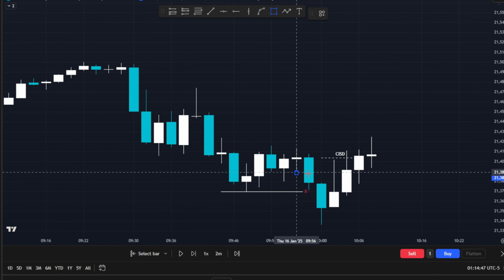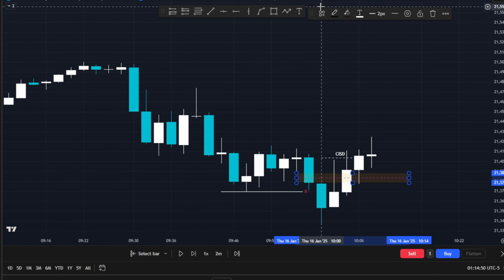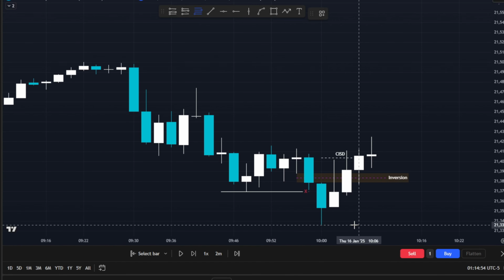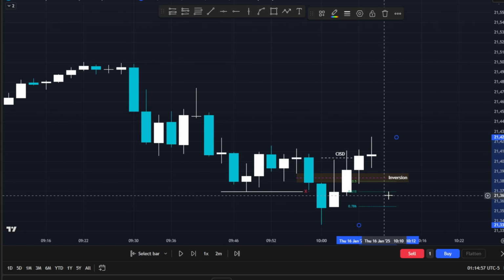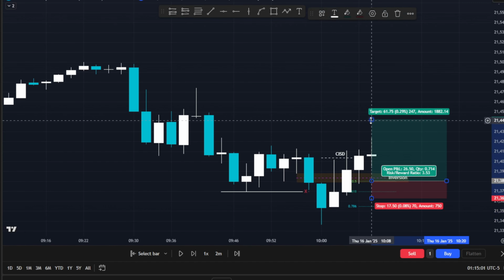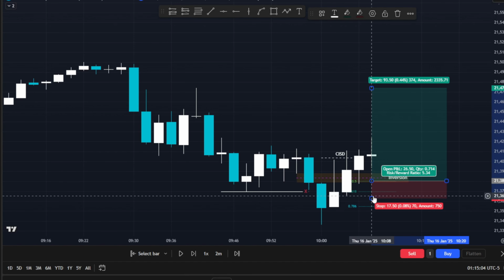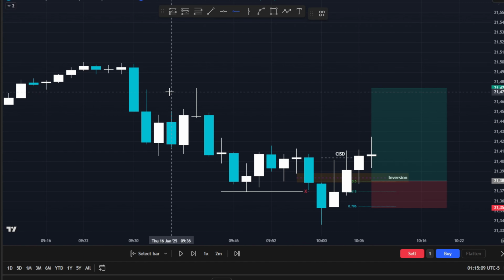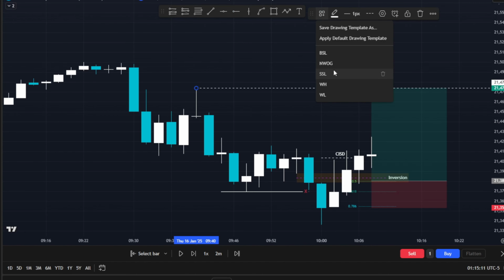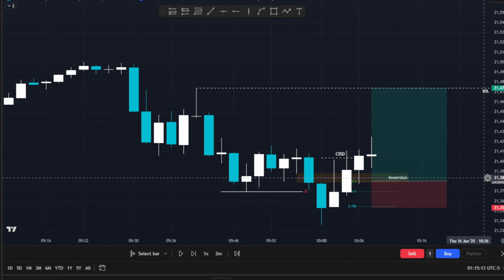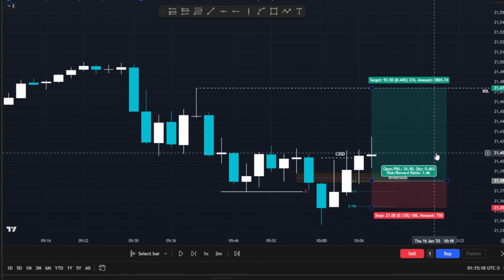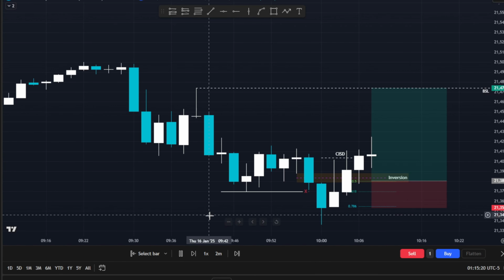Here we can see on the 2 minutes there's an inversion that we can see. If we tap back into it, we can also use a fib that targets 50% here for entry. Now we want to see if the target is high, and then our stop will be at this candle low. Okay, so this will be our profit target, and this will be our stop loss. So you can see it's a nice risk and reward of more than 3 Rs here. Let's see if it plays out.